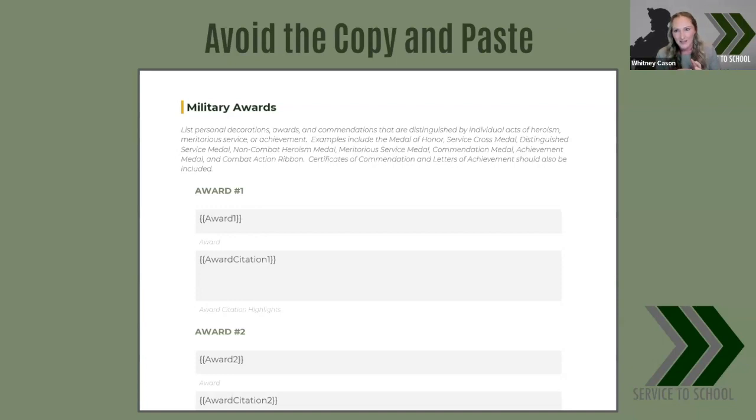Try to do the highlights, right? Those hard and soft skills. We want to make sure that we are seeing those in your descriptions of everything. The very first section that we get to is the military awards. Not every service member is going to have many military awards. For you, Colleen, I'm assuming that you would not be put off by only seeing two service awards, right? Oh, not at all.